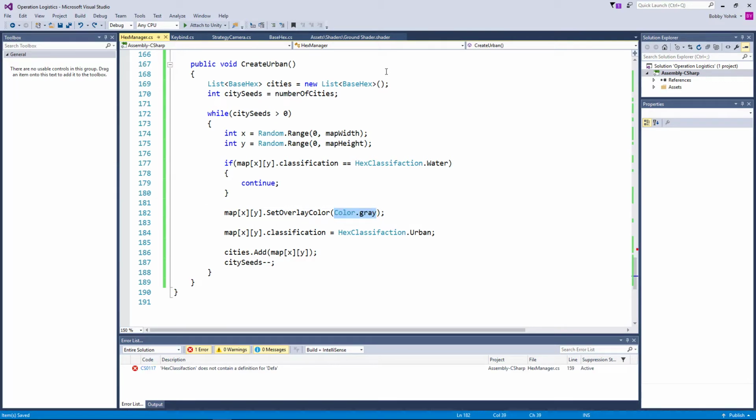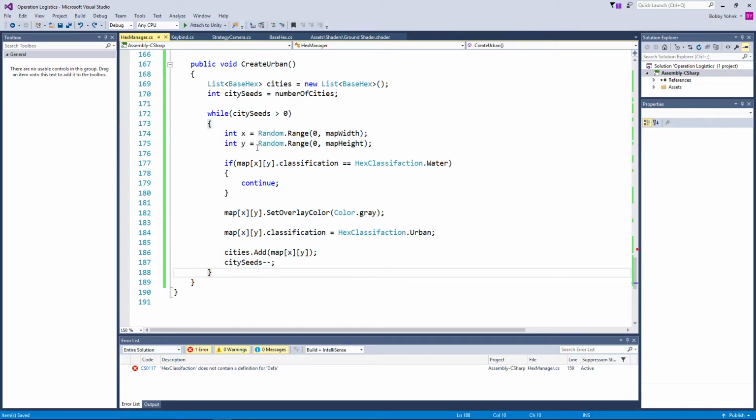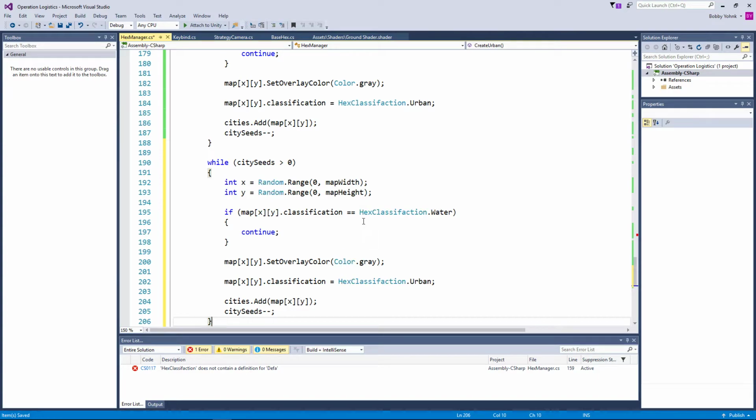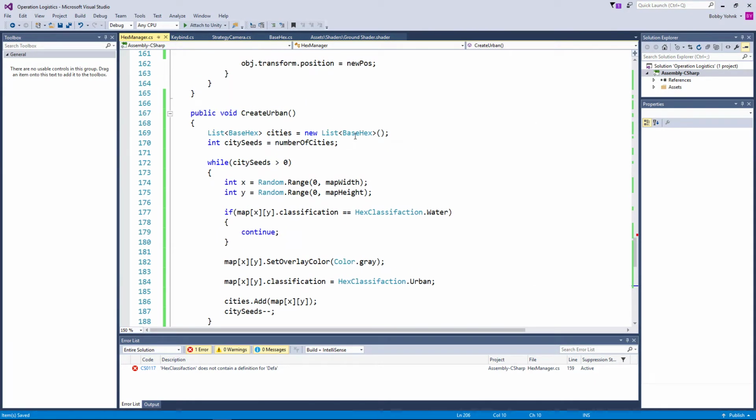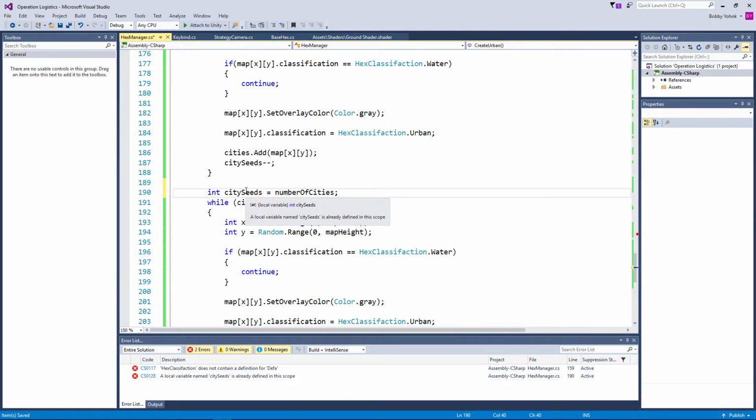So, the question now becomes, do we want to do this a little bit differently? No, I think not. I think we just have the same number right here. Hang on. I lost my train of thought. Let's redo city seeds here.